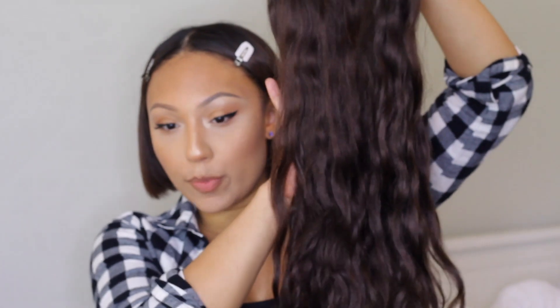So today guys, we are going to be clipping in this set of beautiful extensions. These extensions are from Foxy Locks. These are the Seamless Deluxe 20 inch in the color Coco. Before I did this video, I wanted to make sure I wore these extensions for at least two and a half weeks and did a wash on them to see how they would hold up. As you can see, the hair is beautiful, it's shiny. I just washed it — this was kind of the natural wave pattern, it was even more defined actually, I kind of fluffed it up. But these extensions are absolutely gorgeous.